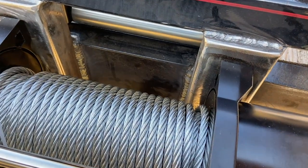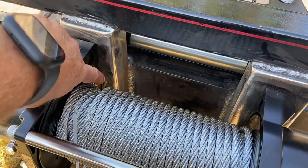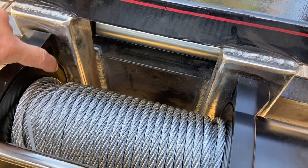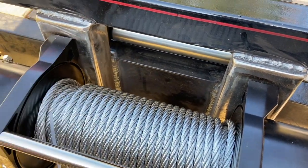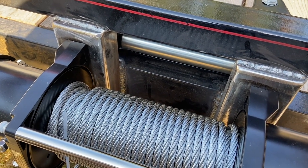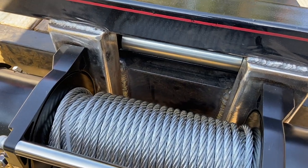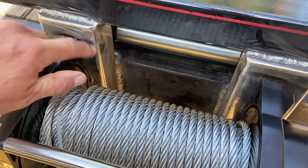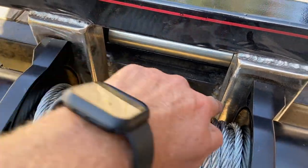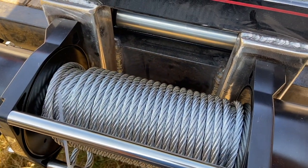So what I'm going to do is take some of this 1.5-inch flat plate that I bought, and I'm going to notch this upright on both sides at an angle so that it's kind of pointing to the outside. So it's going to lessen the pulling on the cable and any abrasion. I originally thought yesterday that I was going to be just putting in some ultra high molecular weight plastic, which is super slippery stuff. But then I also thought that's just going to make this opening even smaller, which is probably not a good idea. So I'm going to get to it. I'm going to notch on either corner, put an angle in, weld it up, and that should be good enough.